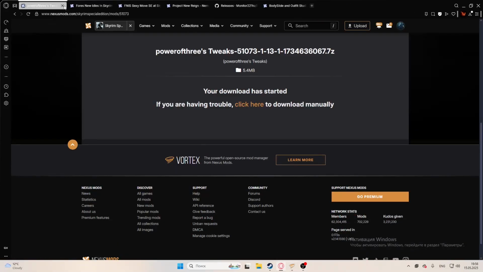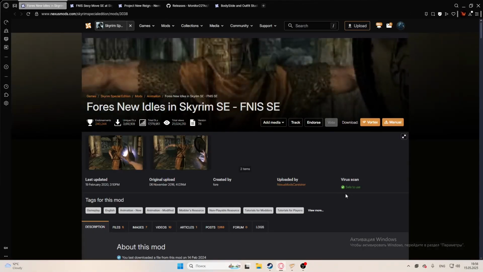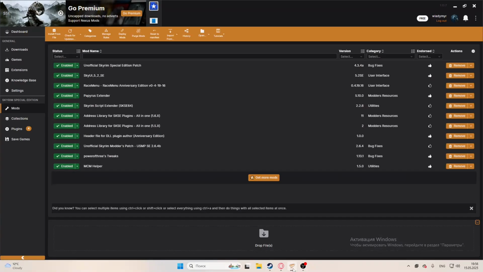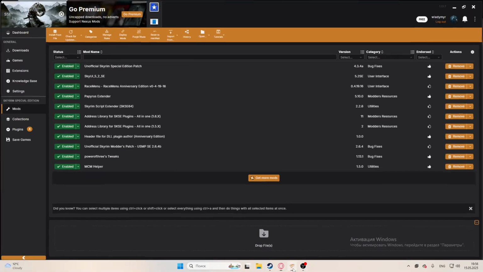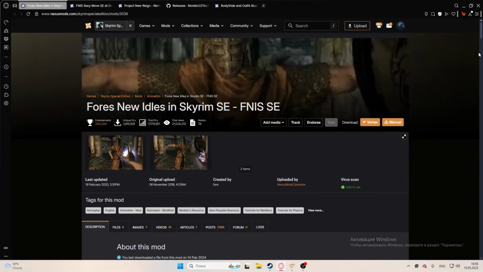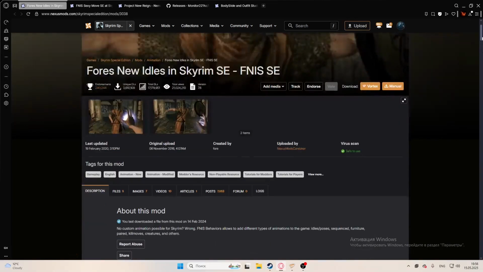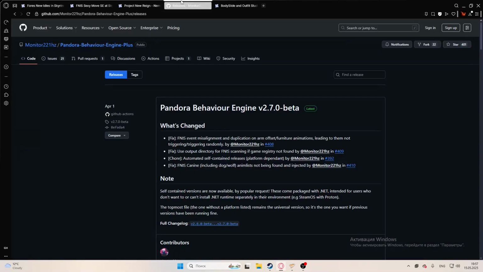So we don't need it now. So we have a good mod installed, huh? But there are some things we need now. And we need framework tools for our future animation mods. And there are our tools, not one, not two. There are 3 of them.